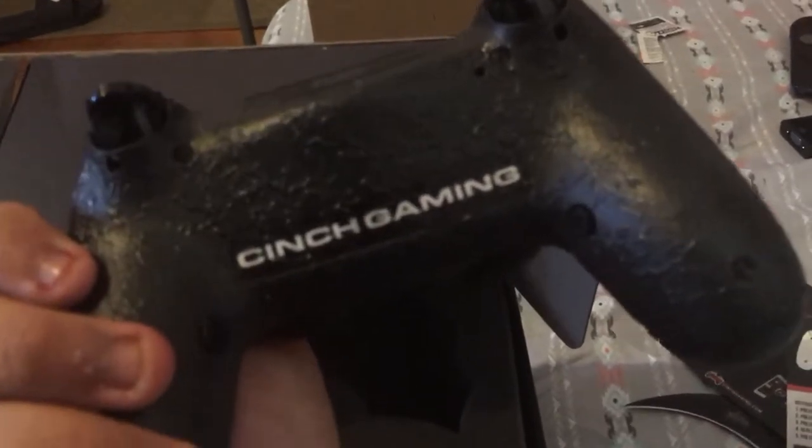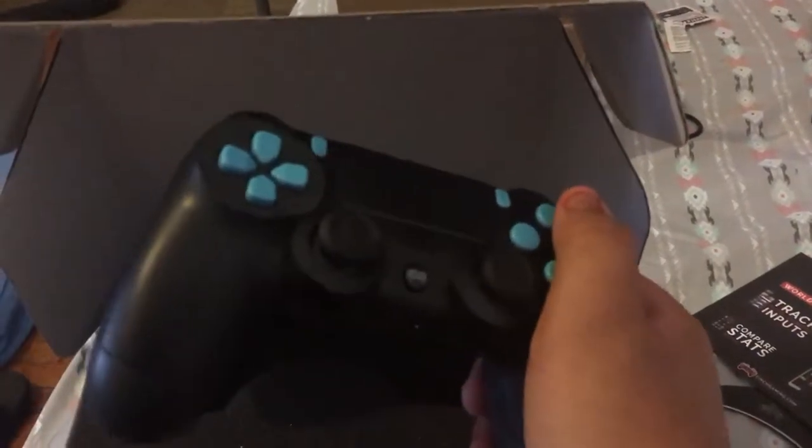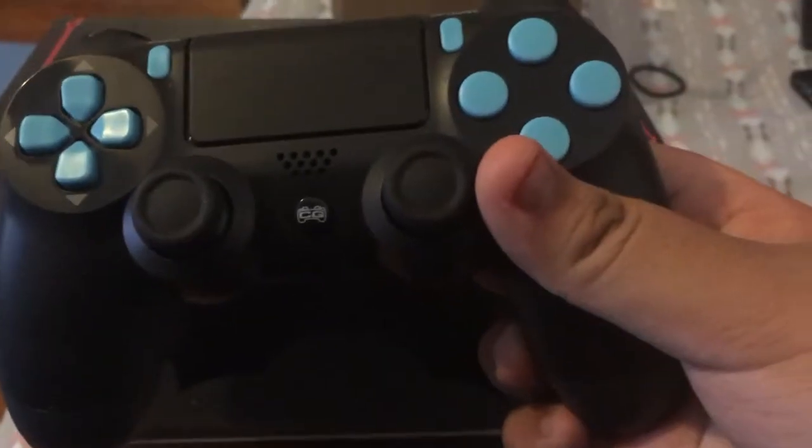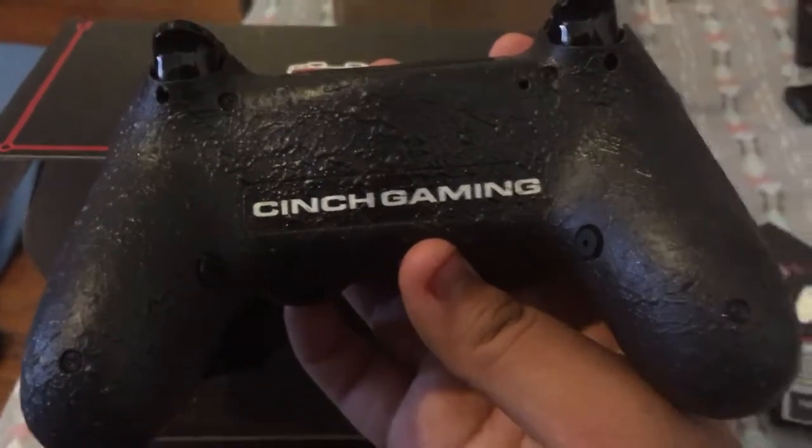Here's how it looks on the back, Cinch Gaming. It is so light. I honestly did not expect it to be this light compared to the regular controllers. This thing's probably about a pound or less. And here's the Cinch Gaming logo right there. Yeah, there we go. Here's how it looks. Let's see from the back. Cinch Gaming. The two buttons. I'm recording this one hand, as you guys can tell.